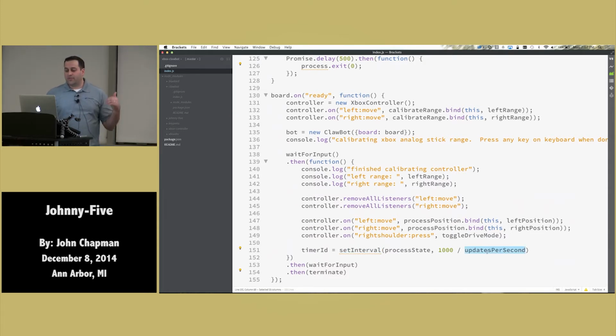Now, the reason why I have a configured number of updates per second is there's a serial connection that goes to the Arduino that runs at 57,600 bits per second, right? So when I use the Xbox controller, I can change those inputs really fast. And so what I found is if I don't cut the rate at which I'm sending control to the Arduino, you basically lose control because I overrun that bit rate and I'm not getting all my signals sent to the Arduino. So that's one thing to keep in mind when using that serial connection: you don't have unlimited bandwidth. If you keep trying to run things, you might run into trouble. So I had bots before where I was trying to turn and it just ran straight into the wall.